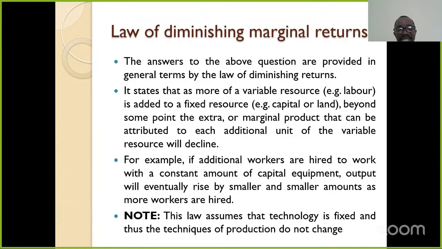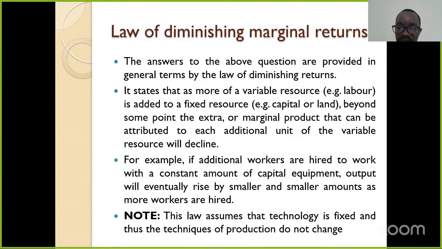At the beginning, as you add more variable resources, more workers for example, production will speed up and the output quantity will increase. But beyond a certain level, if you continue to add workers in the fixed plant, the output will start to go down. There won't be efficiency in the working environment because there will be more workers in a limited space. That will lead to the decline of the output.